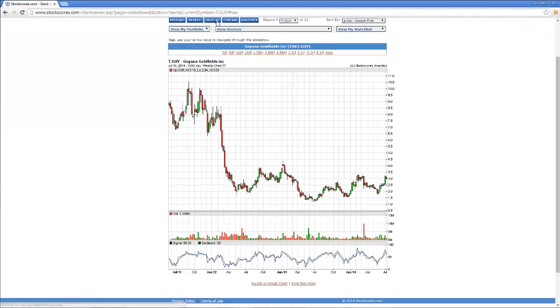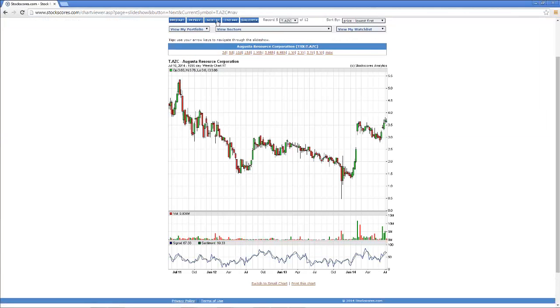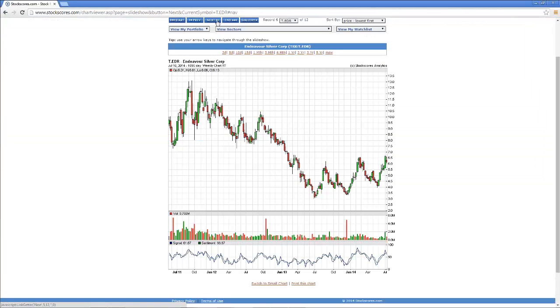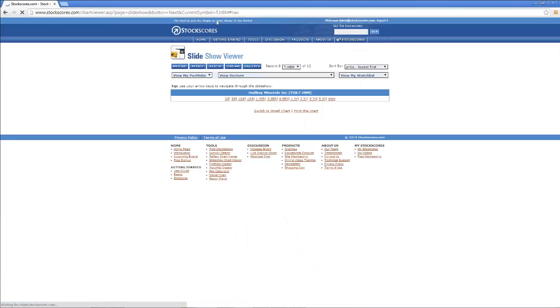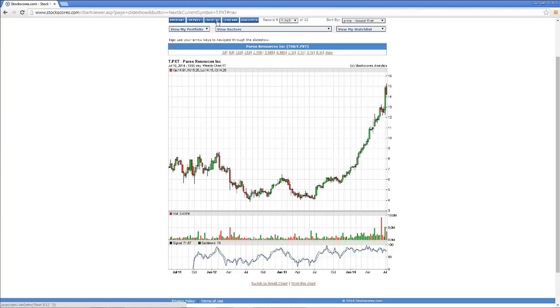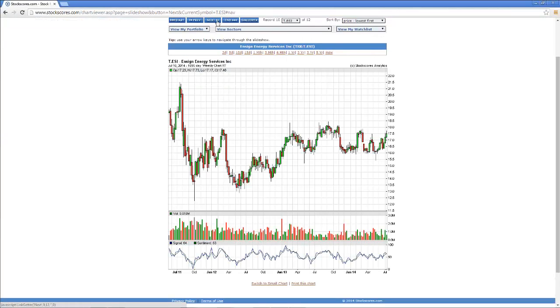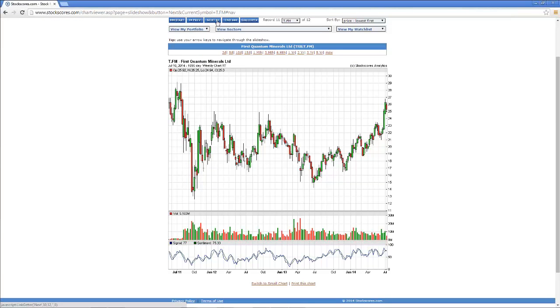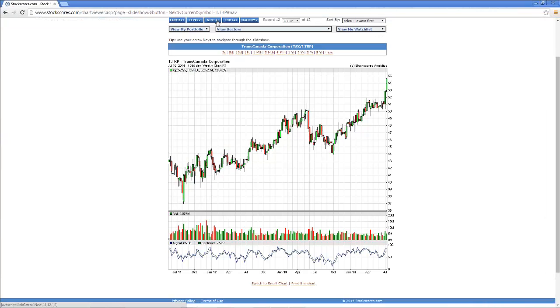What we're doing now is cycling through these charts one at a time, looking for what I teach you to look for, which is a break from a predictive chart pattern. It takes some practice, but once you get good at it, you can go through charts this quickly looking for those right kinds of chart patterns. And when you see one, you'll know it because they really just jump off the page.